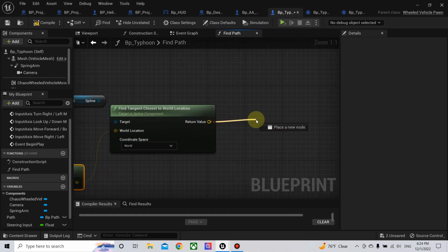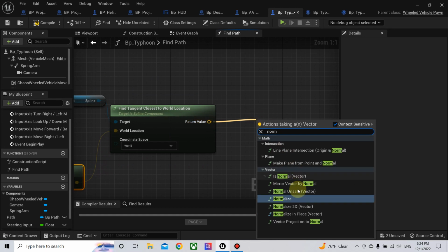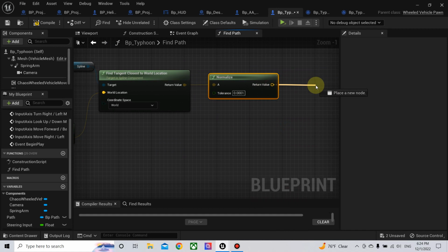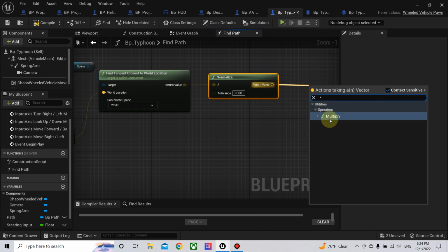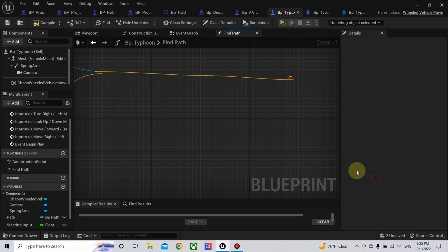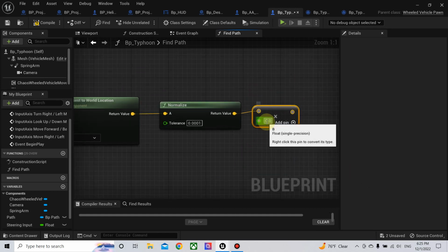Now we need to normalize the vector and multiply it by this value. This value is the distance that the vehicle will see the spline point.